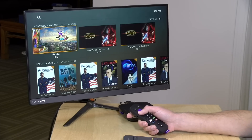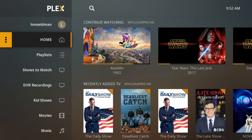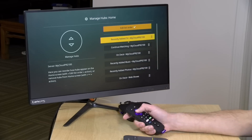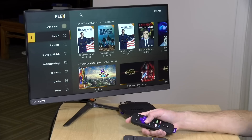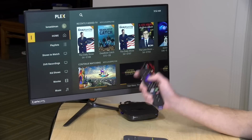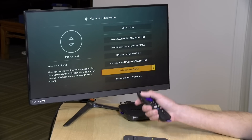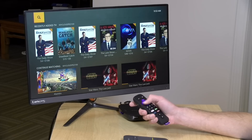I've got one library for DVR recordings and another one for stuff I've brought into my server myself. Those are separate libraries normally, but here it will consolidate everything into a most recently added list — one of the things these smart recommendations can do. I've also got music, photos, and other parts of the Plex ecosystem showing up on screen. If you want to change the order, you can go left arrow and hit the little periods next to the home option. On Roku you can also hit the star key. Going to manage hubs lets me change the order — so I can put recently added TV above continue watching. You can also remove sections you don't want, like photos, and they'll be gone from the home screen.